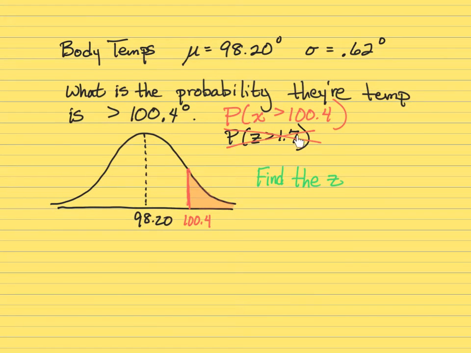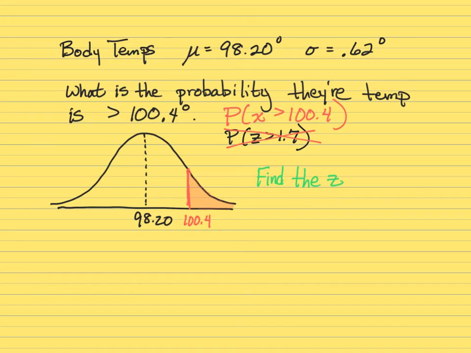In our previous section, we were asking about probabilities of getting z-scores greater than or less than a certain value, and the notation looked like this. But the game is still the same. We have our normal curve for temperatures, with the mean sitting right in the middle, 98.2. Then we put in our boundary that we're interested in. In this case, it's 100.4, so it's going to be up here. We want to know the probability of being greater than that, so we're trying to find this area. It's simply finding the area under a normal curve, just like we've already done.